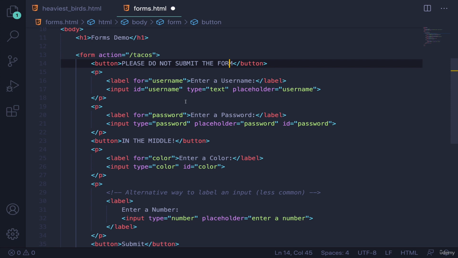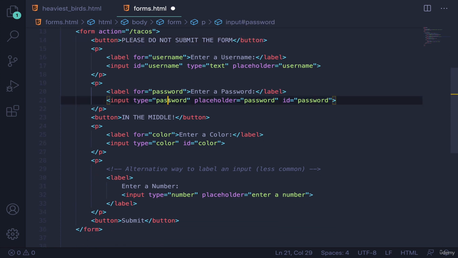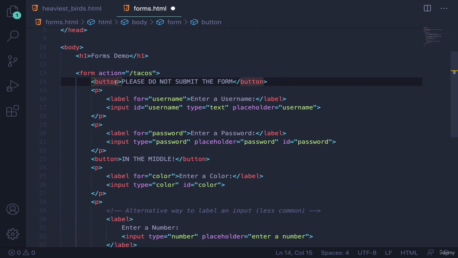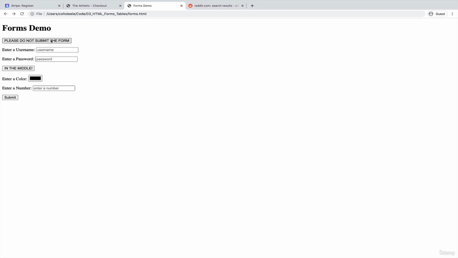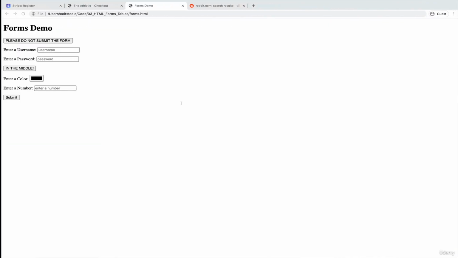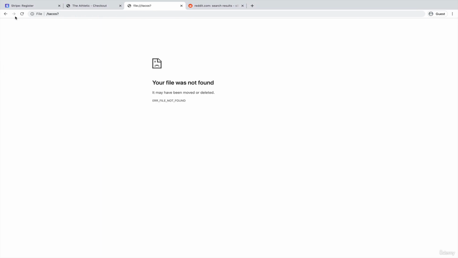But we have an option. We can pass in an attribute called type, just like the type attribute for input, but we have different options or different values. So what I can do is set type equal to button. And this tells the browser, I want this button to behave just like a button. I don't want it to be a submit button, but just a regular old button that won't do anything. So I'm clicking it, and it no longer submits the form. The default, when a button is inside of a form, is for it to submit. So if I change it back to that, it submits the form.